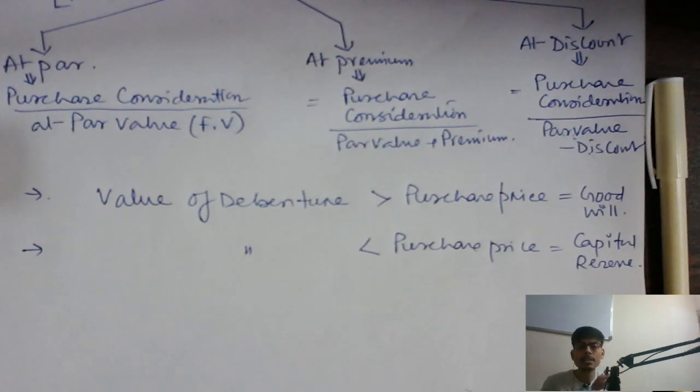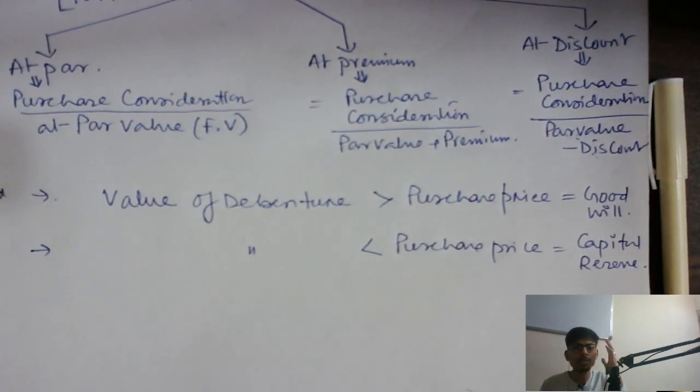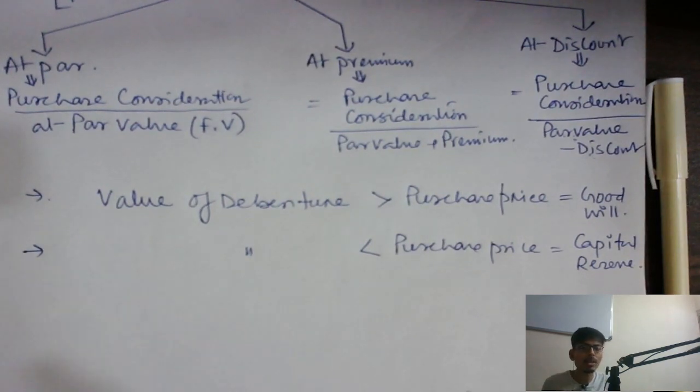And in the reverse case, the opposite or reciprocal thing, let's say the value of debenture is less than the purchase price. So I pay lower. Let's say I receive 5 rupees of asset, but I pay him 4 rupees of debenture. So 1 rupee comes, because, sir, the asset I receive and the company are not so good. That's why I pay, or issue, less debenture.